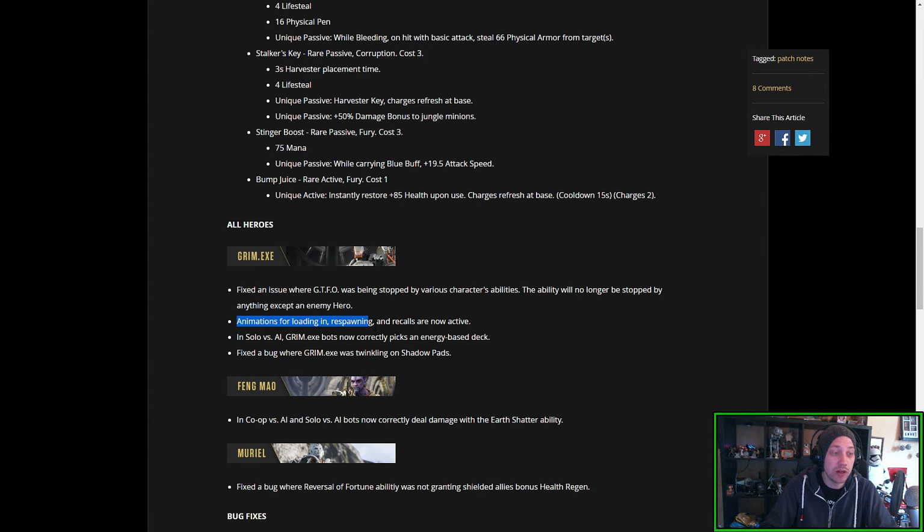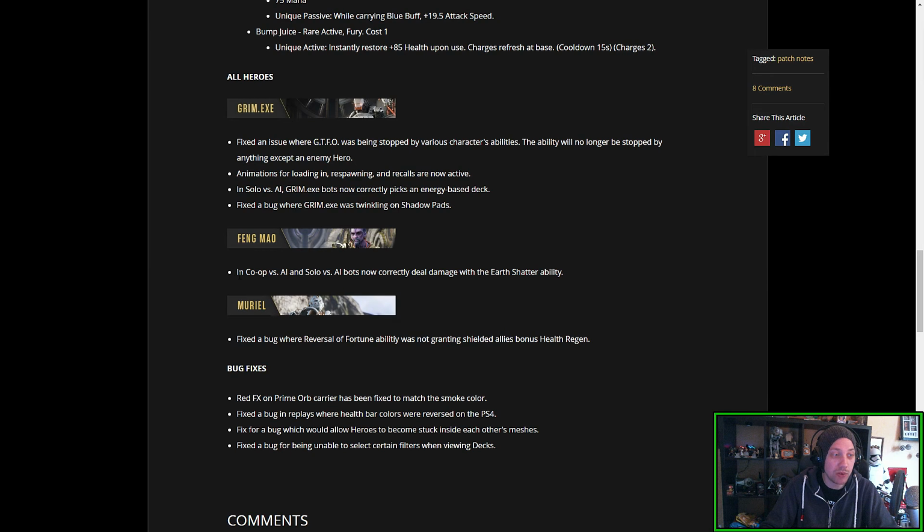Animations for loading in, respawning, and recalls are now active. Cool. In solo versus AI, Grim EXE bots now correctly pick an energy-based deck. It didn't before. Seems cool. Fixed a bug where Grim EXE was twinkling on shadow pads. Twinkling. Alright. Cool. Feng Mao in co-op versus AI and solo versus AI. Bots now correctly deal damage with the Earth Shatter ability.